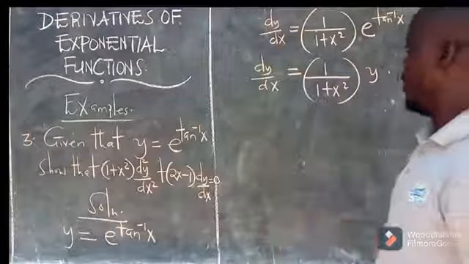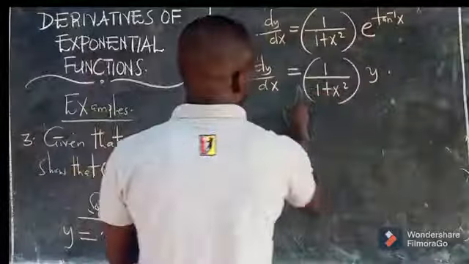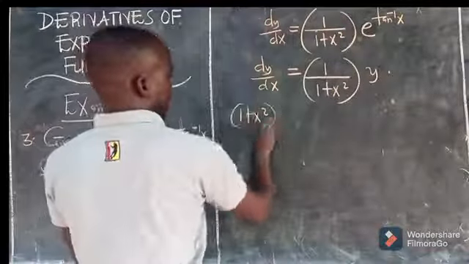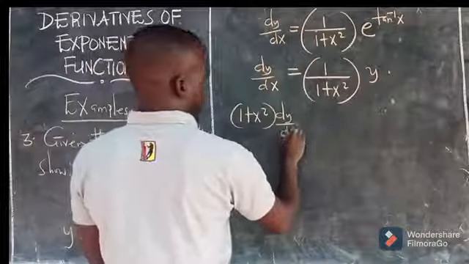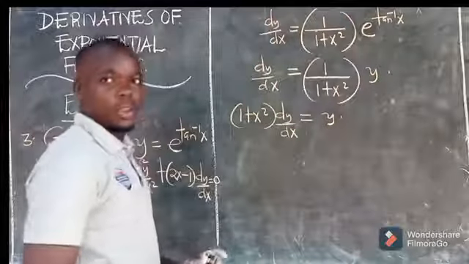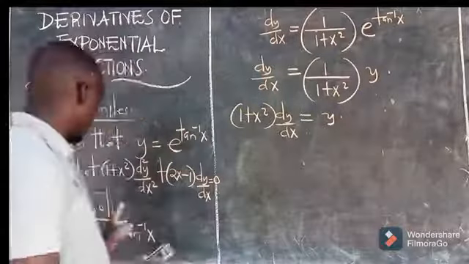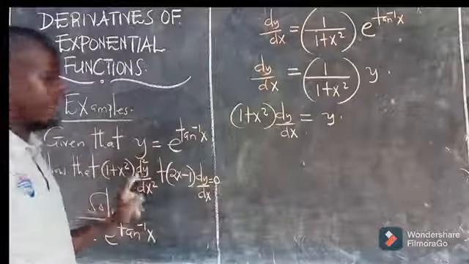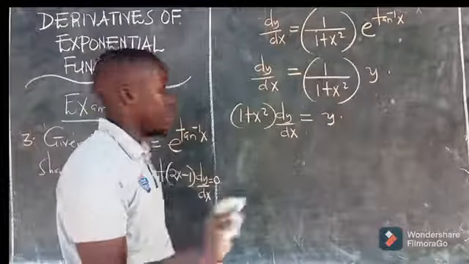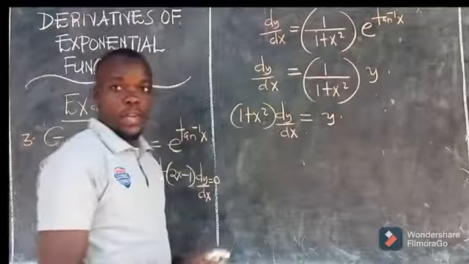Then to make life easy, I can do the cross multiplication first. Let me have this come this side, so that I have 1 plus x squared dy/dx equal to y. Then from this level, we can differentiate for the second time, because we need the second derivative as indicated here. So I'm going to differentiate these two functions using the product rule, because we have this function here and we also have dy/dx as an independent function.